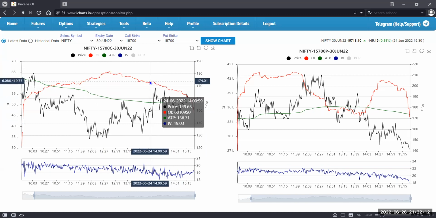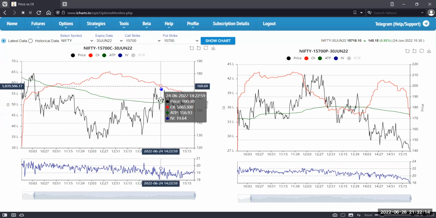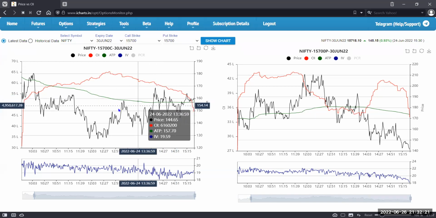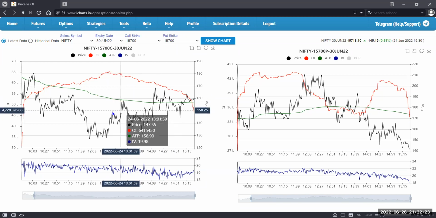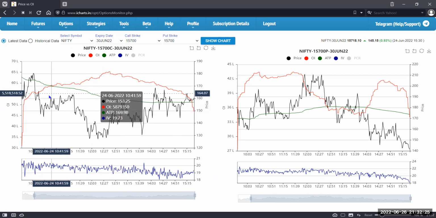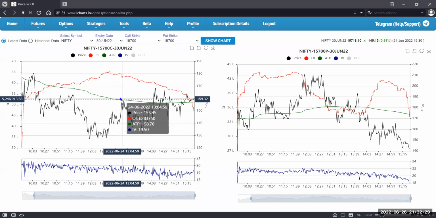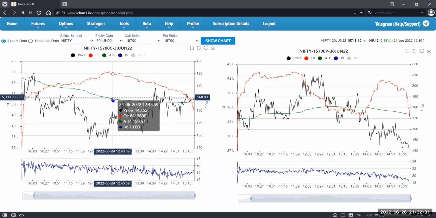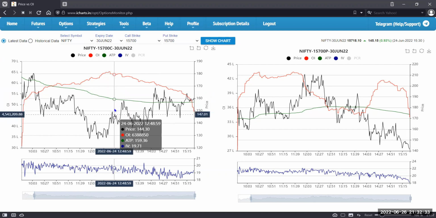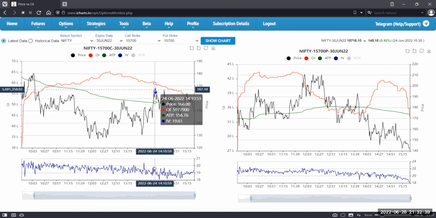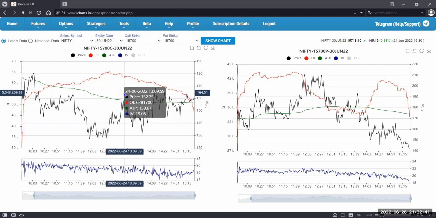So ideally, price being above VWAP would be better when this unwinding starts. And don't get in late after unwinding has happened for some time. Don't try to get into the trade over here, because it will be too late. The ideal would be when this unwinding starts after a long buildup, starts over here, and price is just moving above the VWAP over here itself. It's a little bit far. People still try to take this trade from here to here somewhere, but you have to be careful.